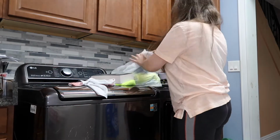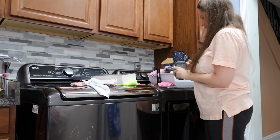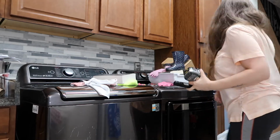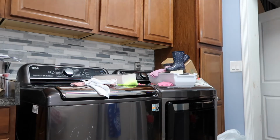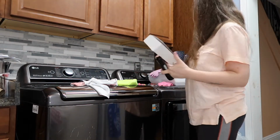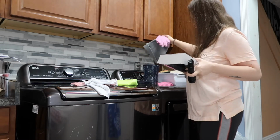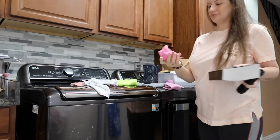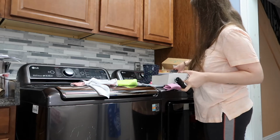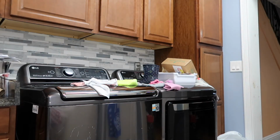I'm going to tackle the washer dryer. Being that it is exposed in my kitchen, it becomes a dumping ground for anything and everything. So I'm just going to try to straighten it off. I have my daughter's rain boots, some books there, some of the kids' pretend jewelry, winter hats, all this random stuff. Everything that you could find is possibly on my washer and dryer. My husband does like to come home from work and dump off his laundry.